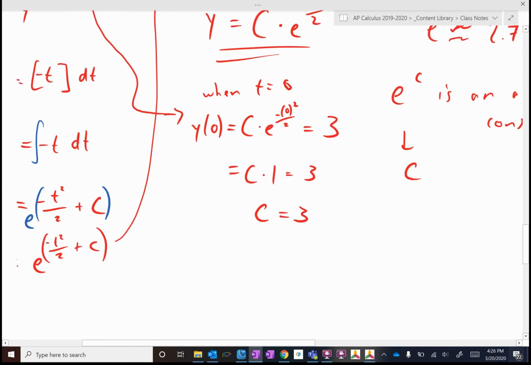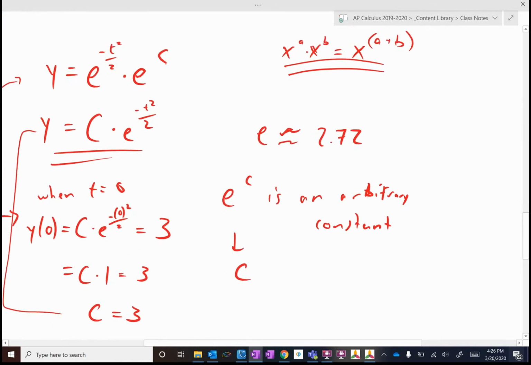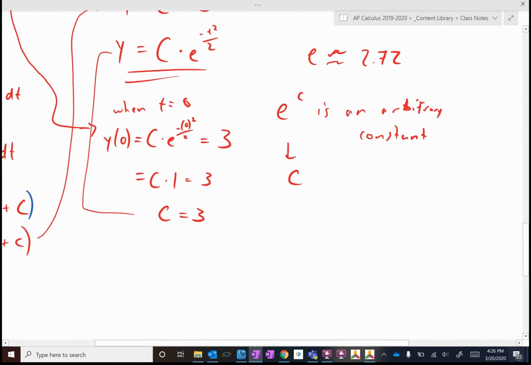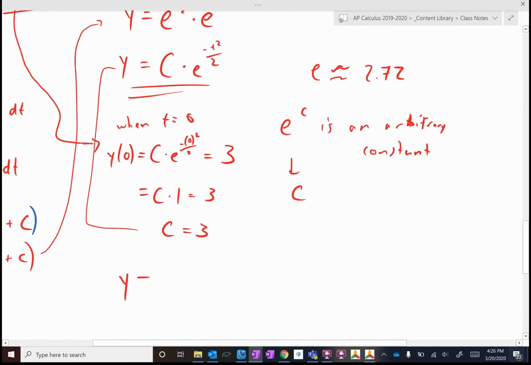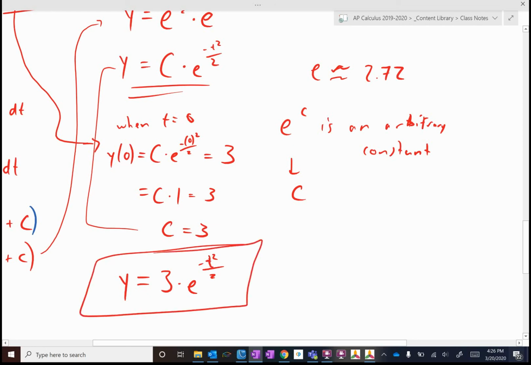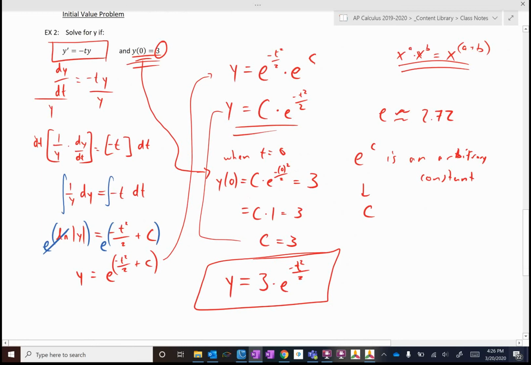And if I merge that with the general solution that I found, what I found is the specific value of c for this particular initial condition: c has to equal 3. So my single solution to the differential equation would be 3 times e to the negative t squared over 2. And that is my single solution to the original differential equation that also satisfies this particular initial condition that was given over here.